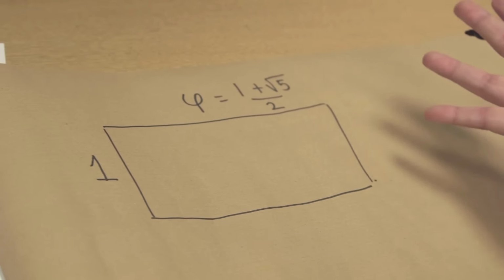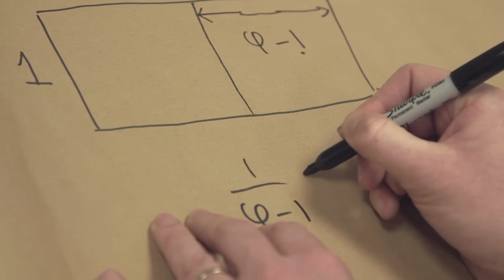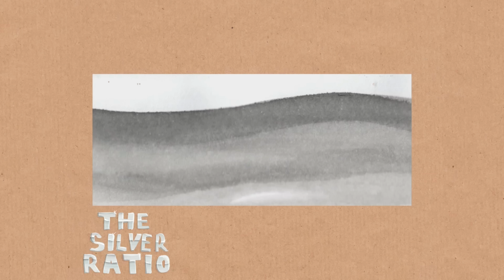It's pretty average, yeah. If this were really a golden rectangle, what property would it have? If I remove the largest square, then what's left over would be another golden rectangle. Basically, 1 over 5 minus 1 is actually equal to 5. What's the silver version of this? You draw a rectangle whose sides have ratio given by the silver ratio.